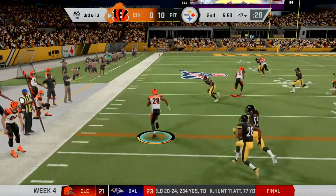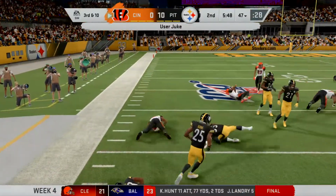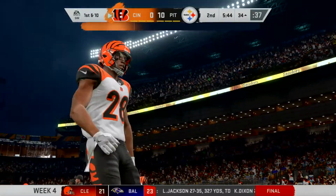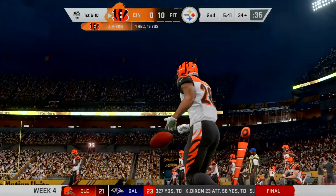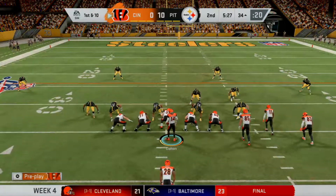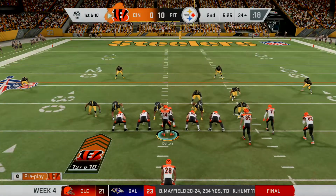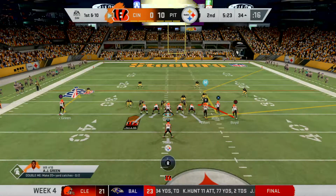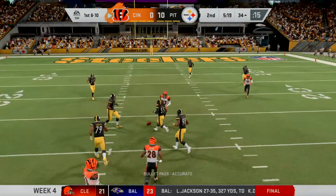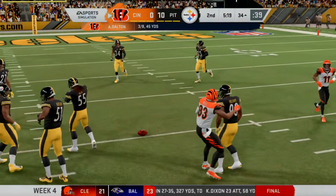And Dalton to throw. They'll set up the screen here to Mixon. And he gets this inside the 35-yard line. The Bengals passing game finding a rhythm. They've got another first. Andy Dalton looked good on that pass, but I'll tell you what, all time in his career against Pittsburgh, it has been a struggle. 3-12 as a starter against these Steelers. Just more evidence of their dominance over the years in the AFC North.